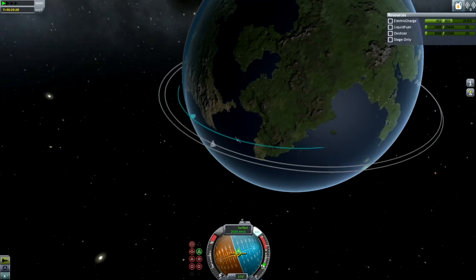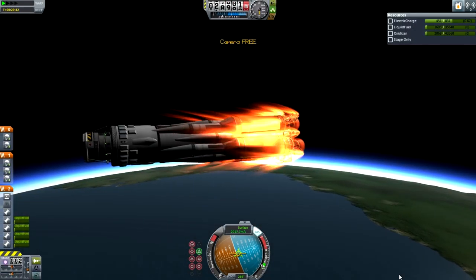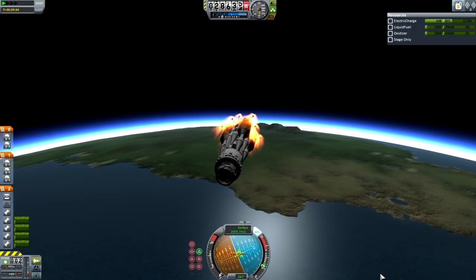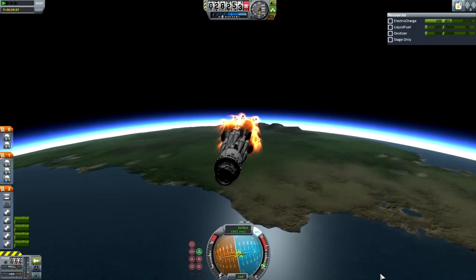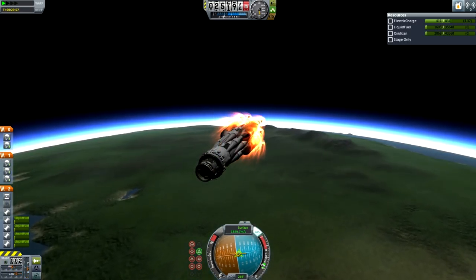And here we see the trajectory as it approaches the western coast there. Looking again like it's going to end up short, and the concern is that it would hit those mountains. Of course, the mountains to the west of the KSC, always a peril for any return.